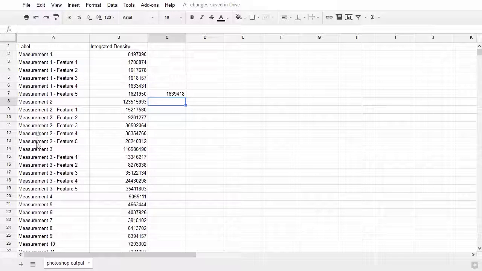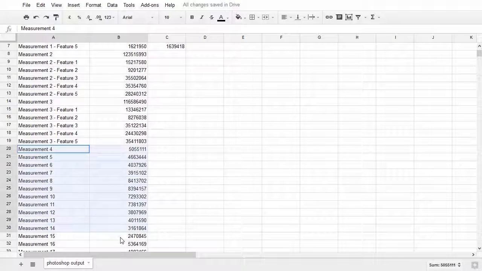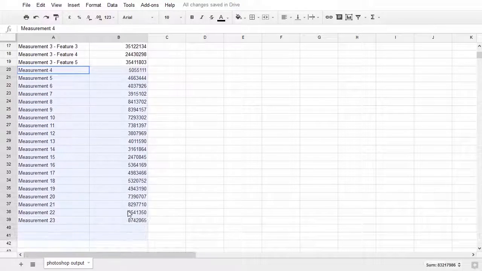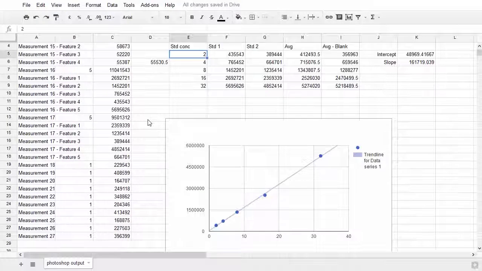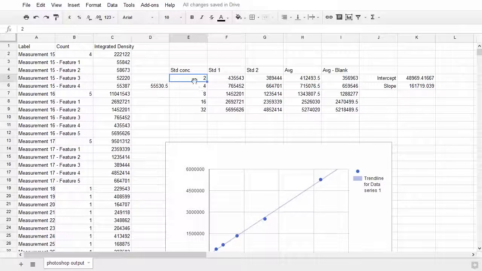And we'll come back to that and subtract it out from our standards and our... So here's our first row of standards and our second row of standards, and then each individual one of these is our samples. So to spare you having to watch me go through and do all of these calculations, I've actually gone and done one before just to show. So as I said, it was a 1 to 2 dilution series, and I can't remember the exact values, so I just did an exponential 2 up here.